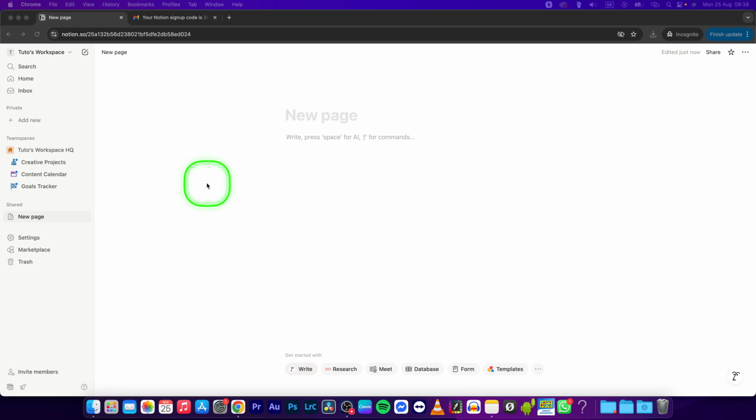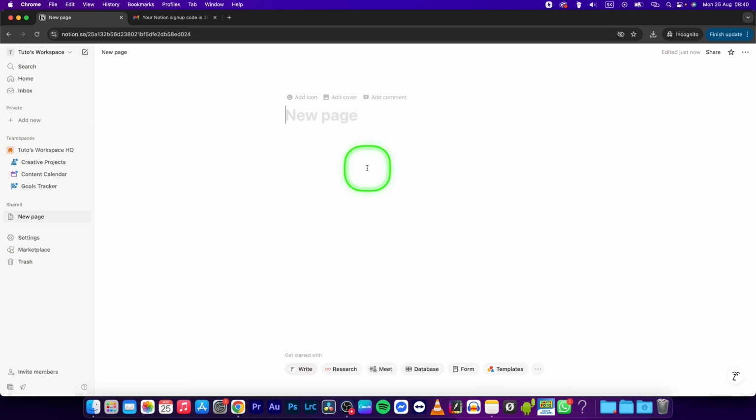Hey guys, my name is Elijah and in this tutorial I will show you how to add emoji in text in Notion. So this one is pretty simple and straightforward, just follow my steps. Now this page is my example page, so I will set it as an example page, and here I will show you how to add this emoji type thing. So how to add emoji in text.